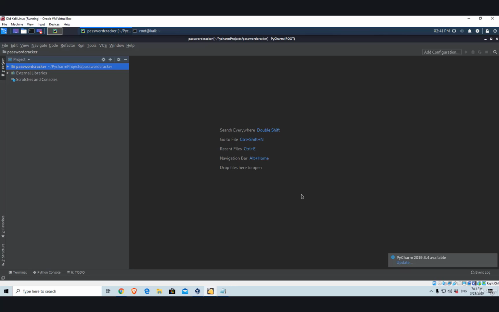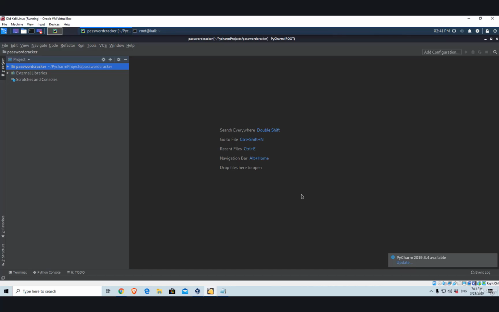And right now we're going to deal with a little bit different thing, which is going to be a password cracker. Now this will be a rather short project and this tool will be used only in specific uses, and I will show you an example of when you can use this tool if you want. So let's get straight into this.